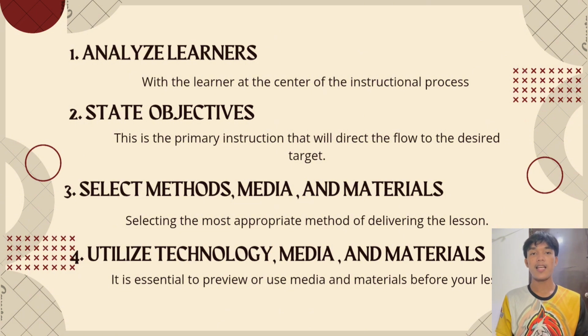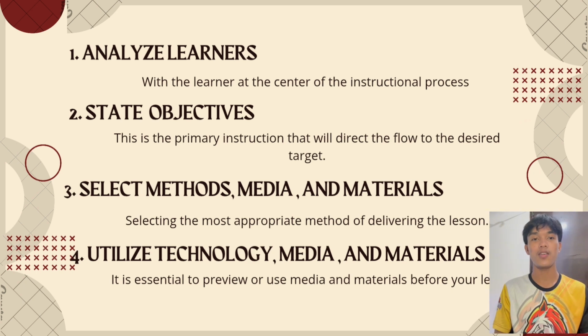First is Analyze Learners. Step 1. Analyze your learners. Ask yourself, who are they? What do they already know? And how do they learn best? A good teacher is like a detective, observing, questioning, and understanding students' strengths, weaknesses, and learning styles. Because before you can teach effectively, you must first know your audience. Pause and think. If you were to describe your class in 3 words, what would they be? Curious? Creative? That's where your planning begins.